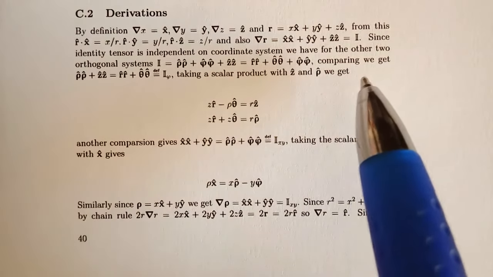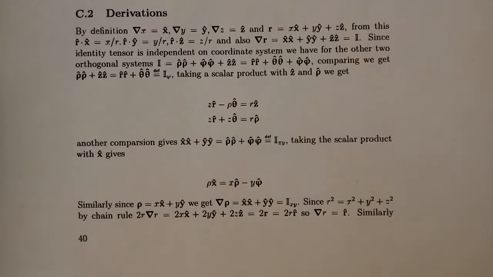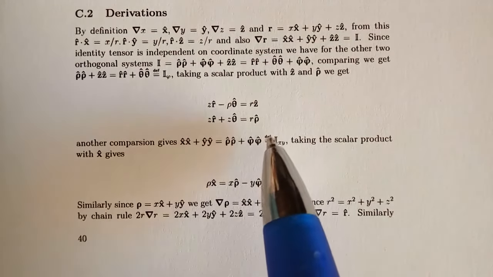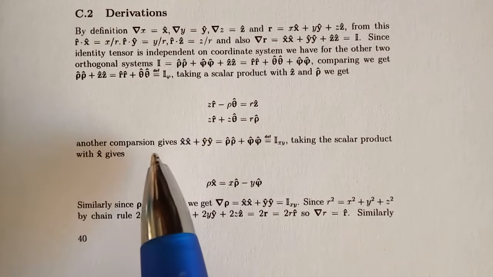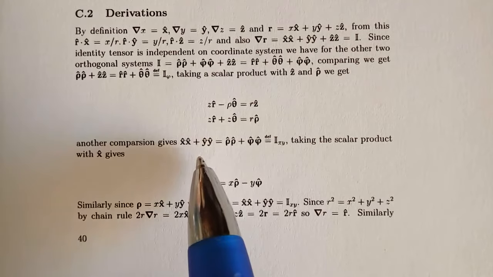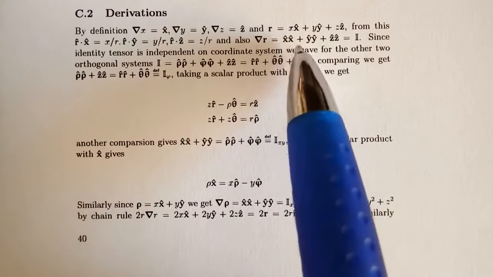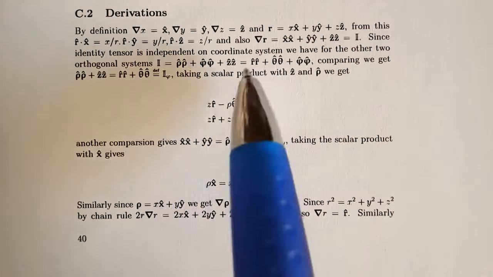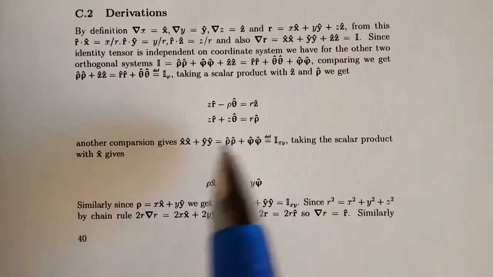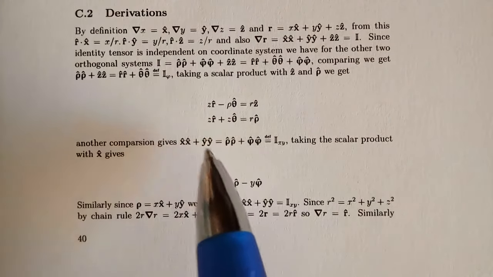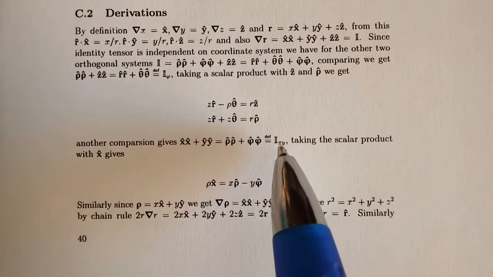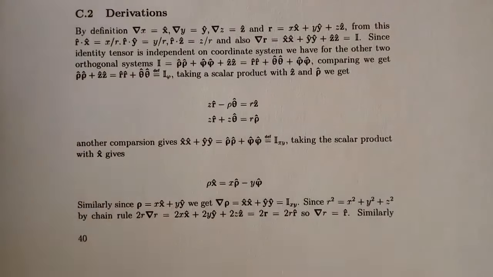Scalar products are very easily computed. We have actually thought about this before. I've talked about it. Another comparison between this tensor x, y, and z, and this identity tensor gives you this relation, this equality, and these two vectors lie in the xy plane as well as these two, and define another tensor, the plane tensor, we call that I x y.